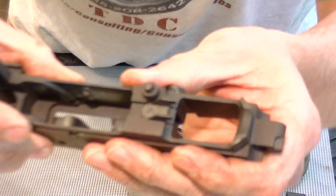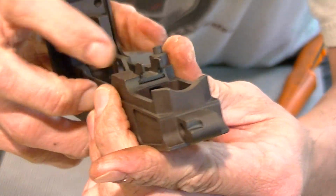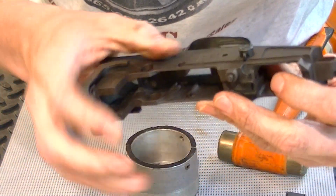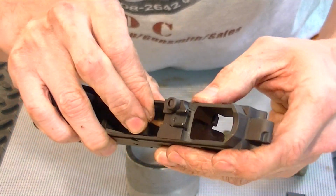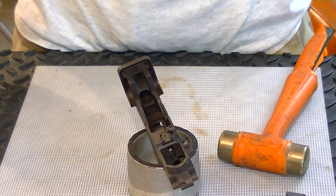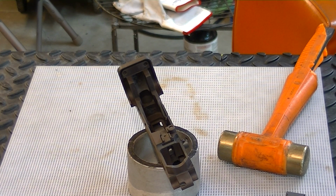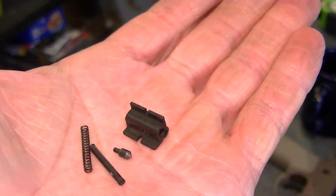Once you heard that click, that was that coming up into that hole in the ejector. At this point, make sure that all of your buttons work, that the springs spring, and you're in good shape. So there's that part. That's a big part of getting your sequencing right. And once that's done, you can do all the trigger stuff. We're going to put the rear sight on. These are the parts you're going to need.